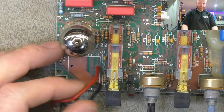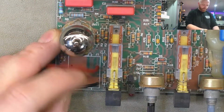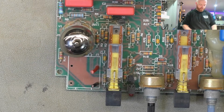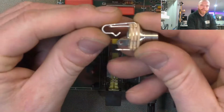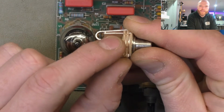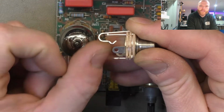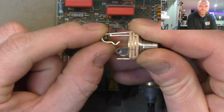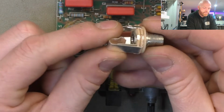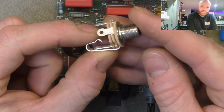So we've heated up the soldering iron. May as well start with the input jack. Just get rid of that hectic wiring. We've got the proper one here. This is what I'm talking about with the shorting to ground. If you connect that inner contact there to ground, when there's nothing plugged in, the input's shorted to ground, so you get no background noise or stray signal coming in.